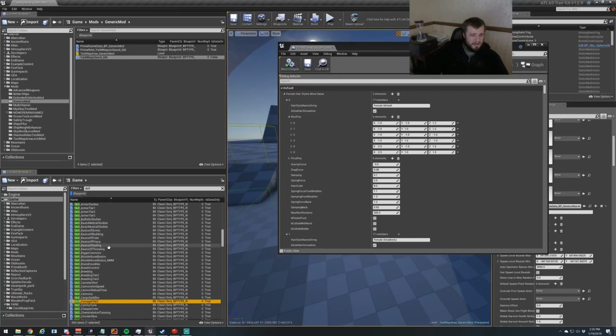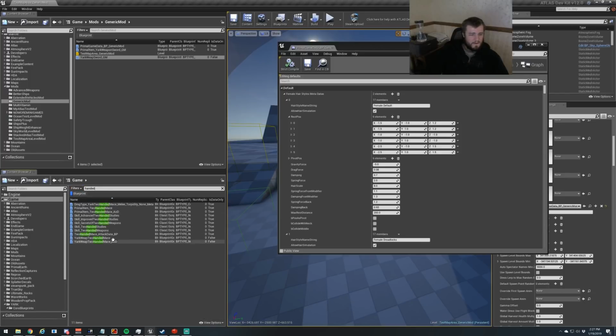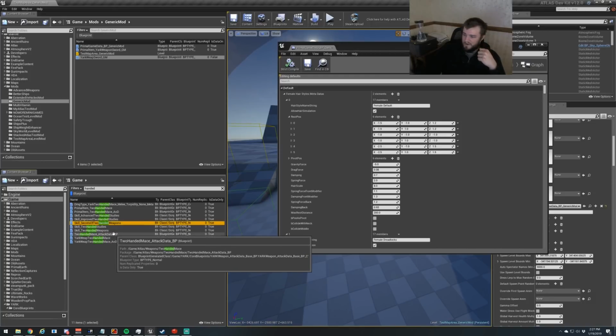I'm not seeing it. So instead we're just going to type in handed. There we go. So we have skill two-handed studies and secrets. Okay, so we want to find the basics of one-handed weapons.